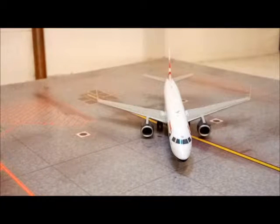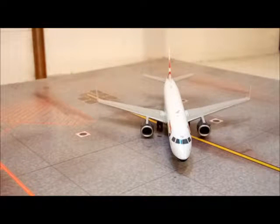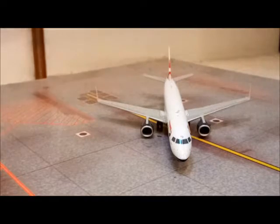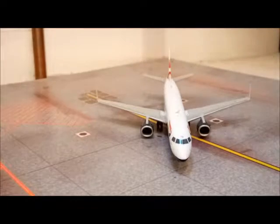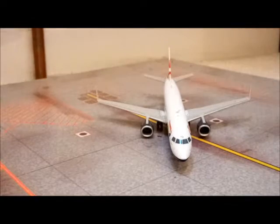The windows are very detailed as it is a Gemini Jets 200 model — they're all really detailed. You can see the engines as well; you might not be able to see from this view at the moment, but they have got individual fan blades which is really cool, and I like the metal outline of the engines as well.